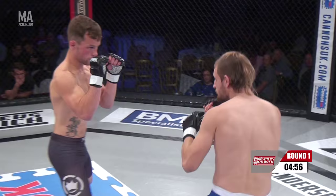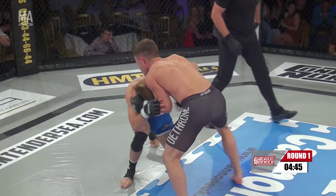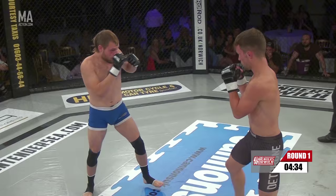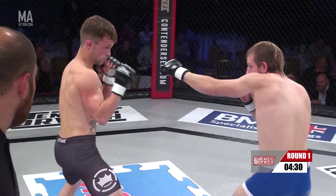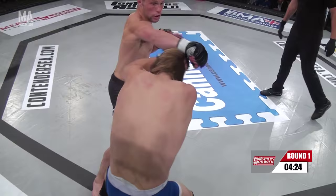And Dillon also having worked on that stand-up a lot. Head inside single, looking to control the leg. But great front headlock position response from Tom Mearns. And, you know, it's very interesting this matchup because on one level, you're curious to see what these guys will bring to the table, the tools they'll utilize in a professional debut. On the other, we've got a long track record of amateur performance, and so we know they're both very well-rounded. Both got diligent skills in their own rights.